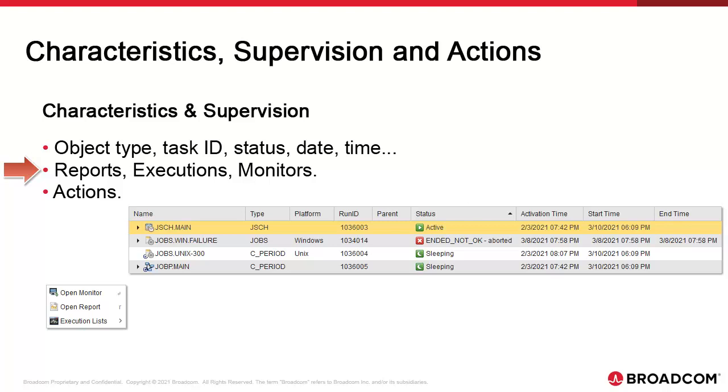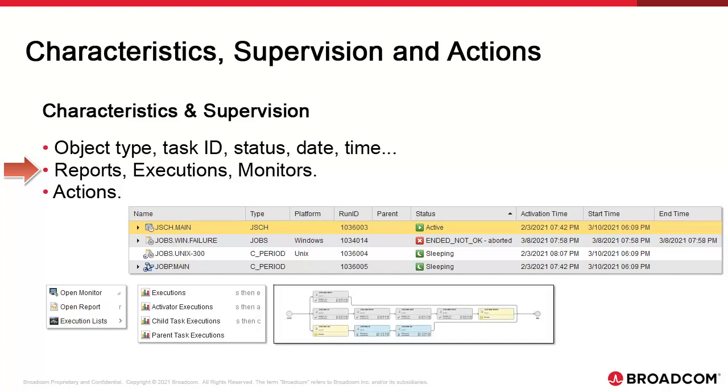Based on the specifics of a task, we have supervision elements. Each task generates various reports, like activation and execution. The execution report is a text file that contains the standard out and standard error of every process. We can access an object's execution, which is the full history of executions over time. Finally, we have monitors. These are tools which provide supervision capabilities in real time. The last monitor is always available from both the process assembly and process monitoring perspectives.